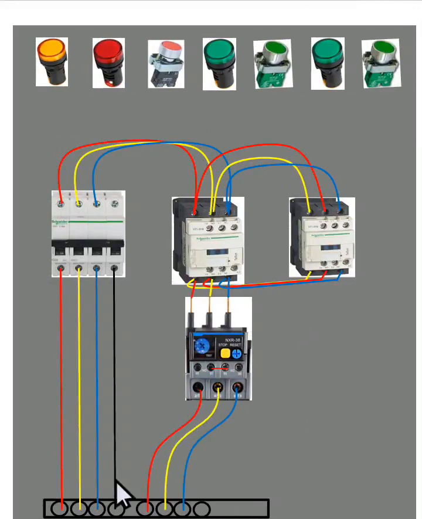You can see we have our terminal block where our three-phase 4-wire system feeds in. From there it goes to the circuit breaker. Then from the circuit breaker, where you put on the circuit breaker, it comes on the output and it goes to one of the contactors. Let's say this is the forward, then this is the reverse. What makes this reverse? You can see the wire has been interchanged. In the forward direction it is red, yellow, blue, while in the reverse direction it is yellow, red, blue.